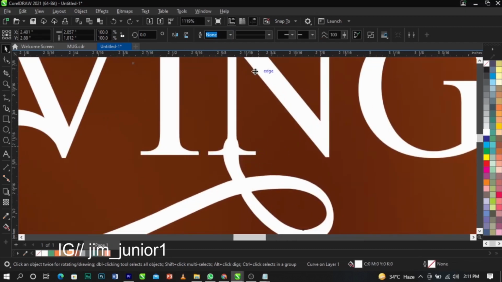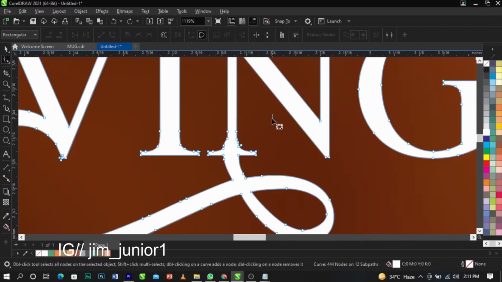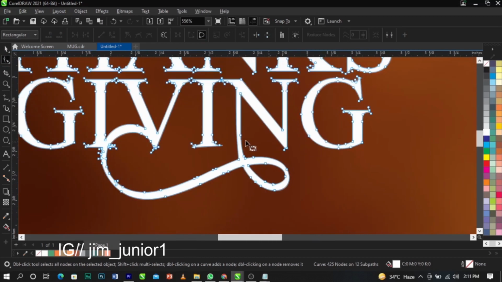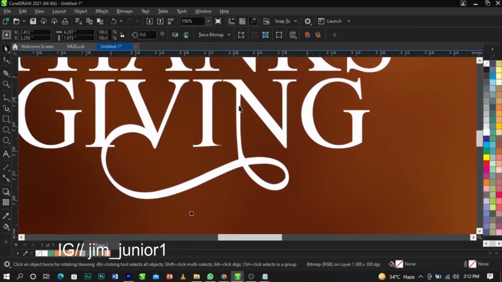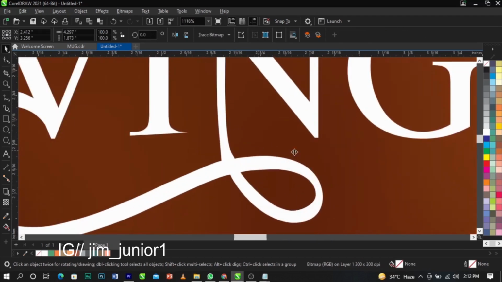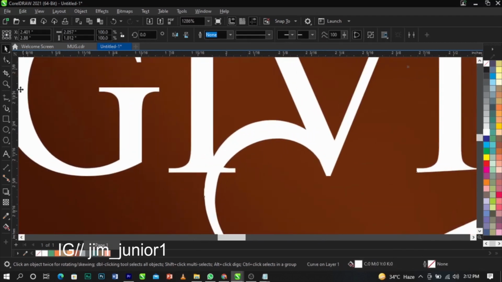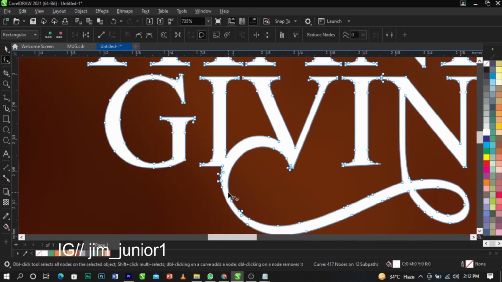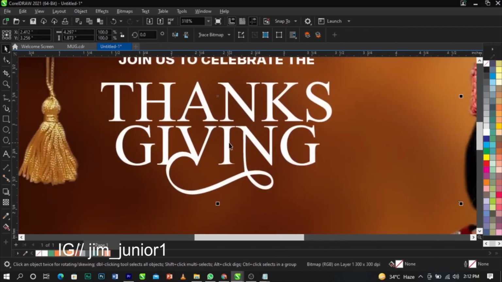So what I'm going to do now is use my shape tool and delete some of these nodes just to align this, as simple as that. As you can see, this is kind of bad. We can basically remove this, and boom, guys, delete this one. It went well. So we're going to come over to this one, select our shape tool, and delete this one. Okay, let's delete this carefully. All right, so that is it, guys. Delete this one and delete this one. Now as you can see the curve, guys, so this is Thanksgiving.